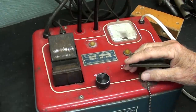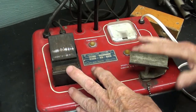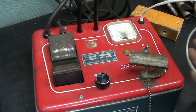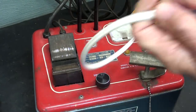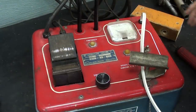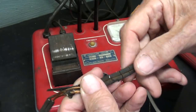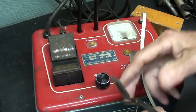The other day I was getting ready to start this video. It was a failed start because as I started to monkey with this and play around with it, I found that this cord was totally bad. Now this is a new cord, but let me show you pictures. Well, here's the old cord. That's what it looked like, so I had to replace that. It's just all cracked. This is mid-60s vintage.